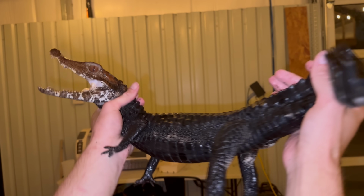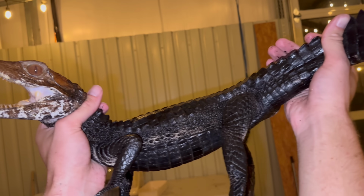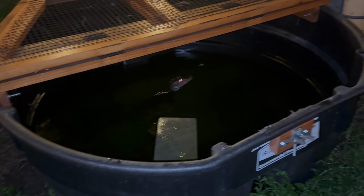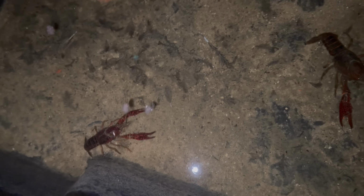And this is a really neat one that we got for free. Because the owner had this guy and he was trying to breed him with some females, but he kept killing the females. And yes, I am going to do a water change and make this nice and clean. And we have an outlet right here that I can plug a filter and a heater into if it does get cold. And in order to legally farm alligators in here, all we need is this flimsy chain link. But now my precious Gustavo can go in here. He'll have all kinds of little friends to eat and he won't have to worry about getting eaten by a giant snake.